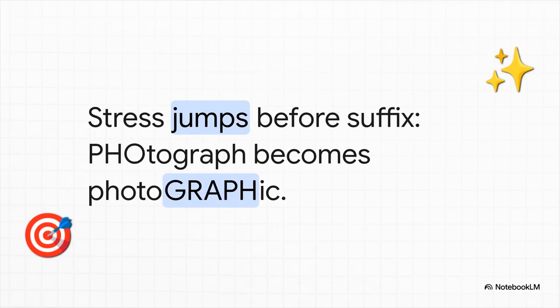And finally, we have stress-fixing suffixes. Now, these don't steal the stress for themselves, but they act kind of like a magnet, forcing the stress onto a very specific syllable right before the suffix. Take the word photograph. Stress is on the first syllable. But add that "ic" suffix, and it forces the stress to shift over, photographic. Suffixes like "ic," "ian," and "ion" are your classic stress fixers.